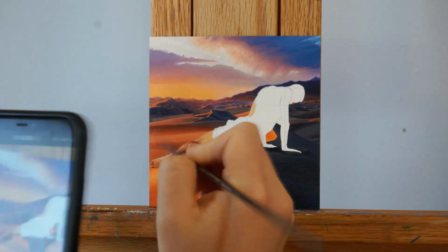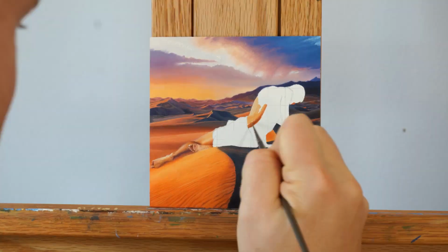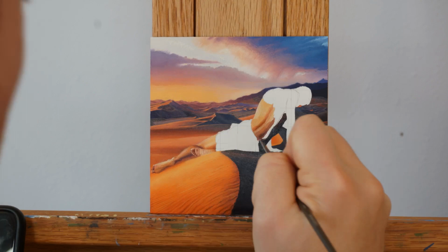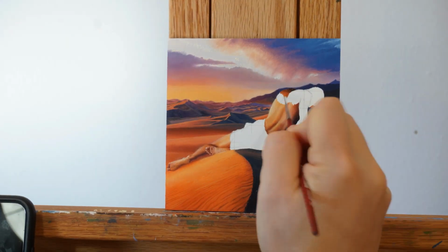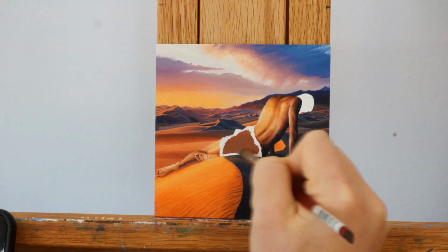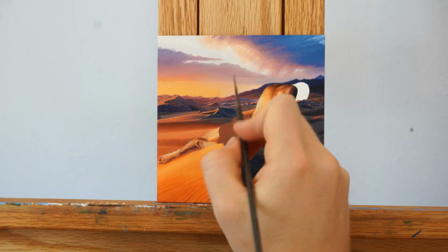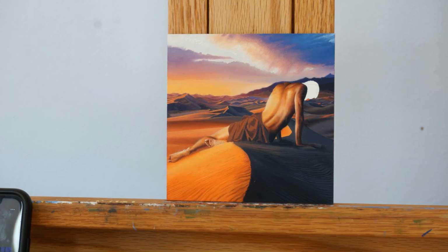Being a figure painter, it was definitely challenging to think about how to center such a small square painting around the human form without cropping it too much and still retaining a strong composition. When I was composing this idea in Photoshop, I played around with many different orientations, seeing how the figure looked turned the other way, or if I should make him smaller or bigger to fit the composition better. And I felt so much better figuring these things out on Photoshop instead of during the painting process itself.